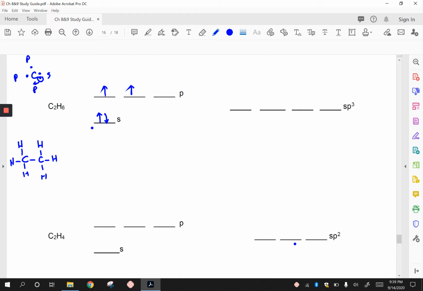Now, in reality, what we saw is that we did not see any spheres, we did not see any dumbbells. It looked like all of these have mixed together. So this s orbital and these 3 p orbitals all mix together. And when they mix together, we call that a hybrid. Hybrid means mix. And that mix is 1 part s and 3 parts p. And so we call it sp3 because it's made up of 4 orbitals that have mixed. 1 of those is an s and 3 of those are p's, so sp3.